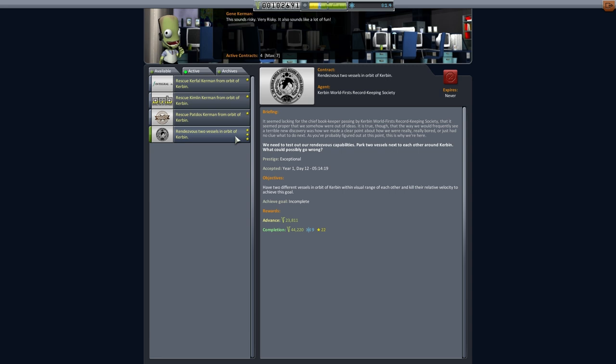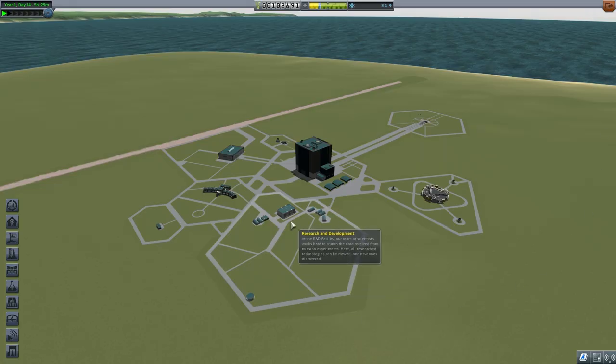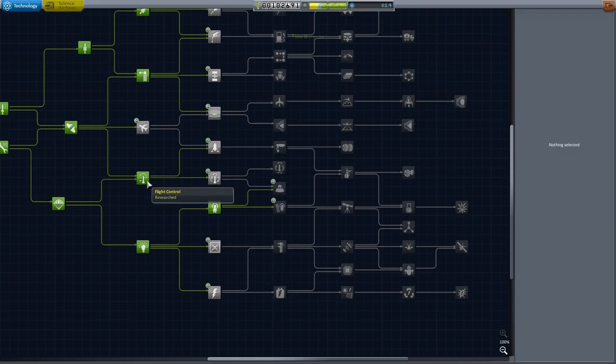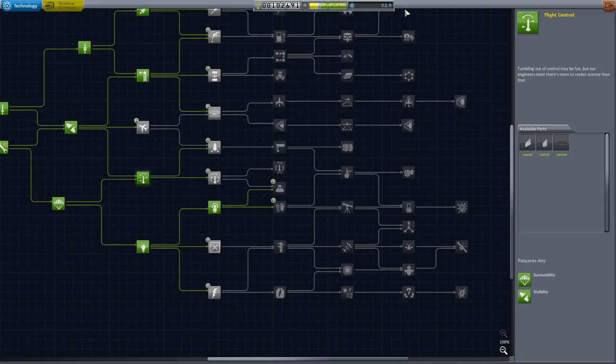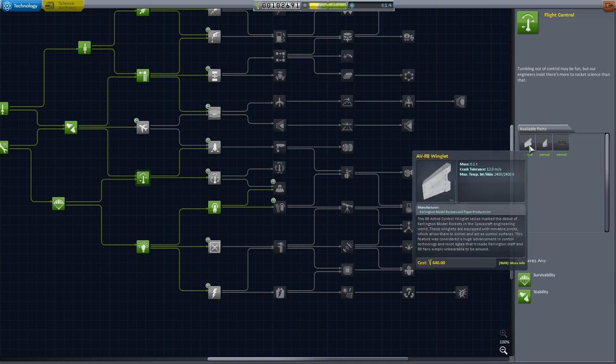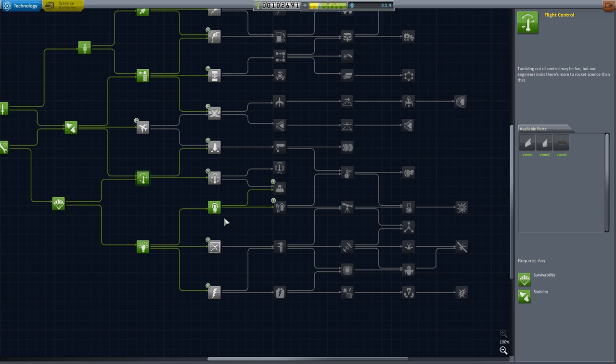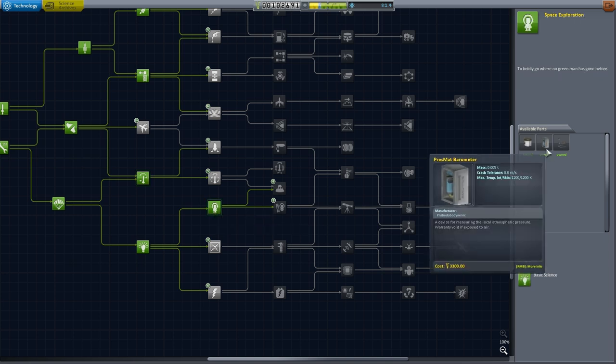so we're going to do all these in the same run. In our last episode, we had 216 science points available, so if we go into our research and development facility now, you can see I've unlocked a few tiers that we didn't have before. Firstly, the flight control tier. Now, this is going to give us some more useful winglets that have movable pivot points, and that's going to give us extra control in the atmosphere. We've also picked up the space exploration tier, which gives us a few more parts. More importantly for this mission, though, is the PresMat barometer to measure some more precious science.